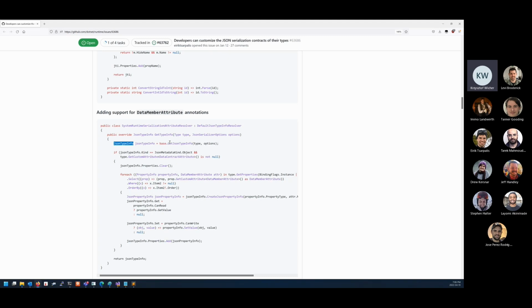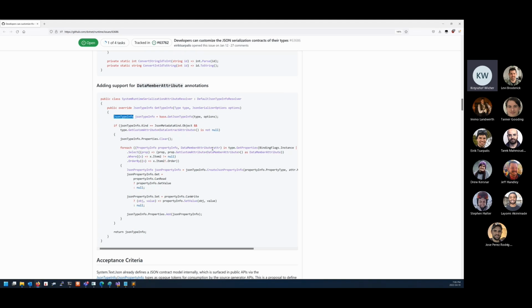JSON type info contains all of the stuff we need for the serialization. So if we are serializing objects, we have things like properties, and we also have other knobs. In this specific example, we're going to remove all of the properties we have on the contract.